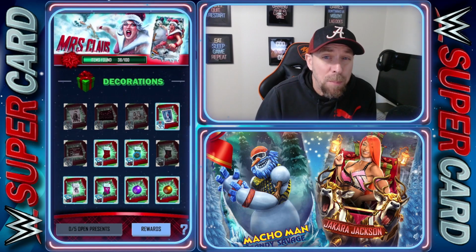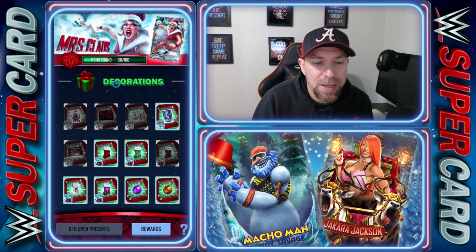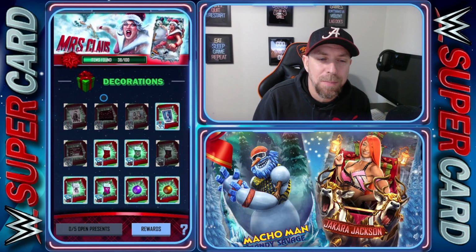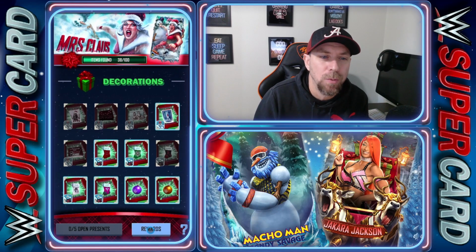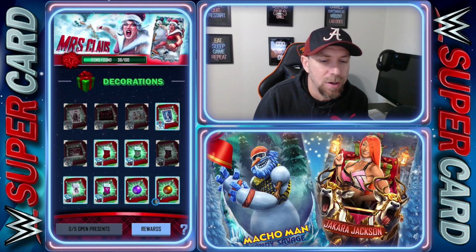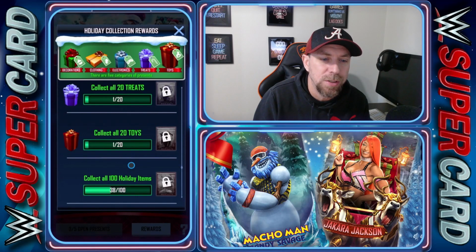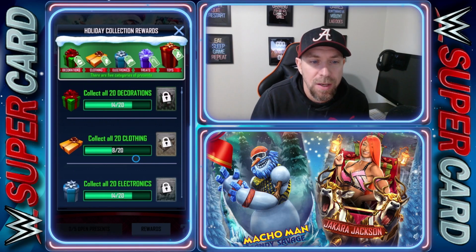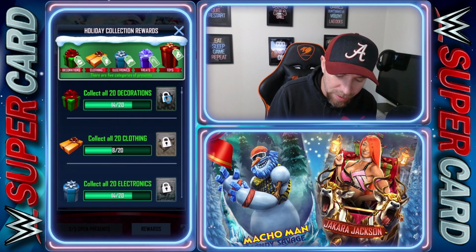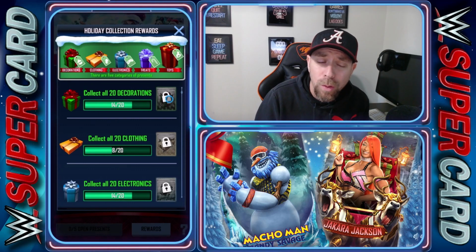Now, there are a couple other ways to get some of these presents, and one of them is by completing some of these holiday item rewards. So when you go to the holiday collection, you come down here to rewards. They have a bunch of different rewards by collecting all of the holiday decorations. And here you're going to find clothing, electronics, treats, and toys. It's not going to be a whole lot of them.